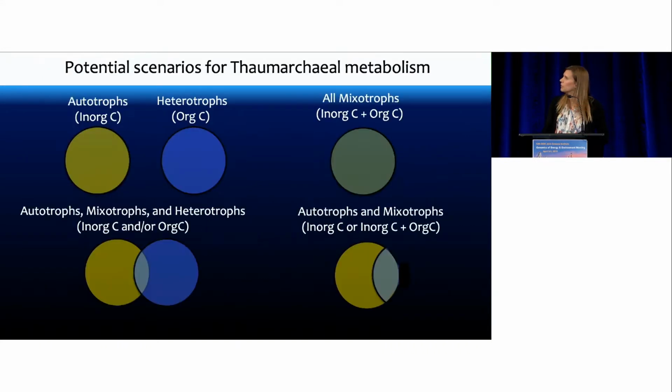And I should mention, the reason we really care about this is because each one of these scenarios, whether they're acting autotrophically or heterotrophically, has different implications for the cycling of the greenhouse gases we care about, the CO2 and the nitrous oxide. And I think it also affects what we might see in a changing ocean, as conditions change, which we might see more or less of in the future.